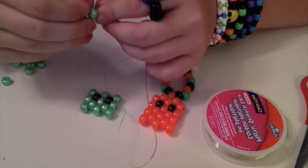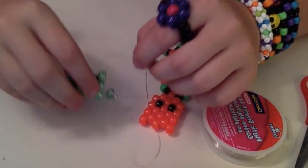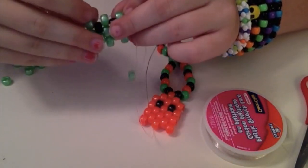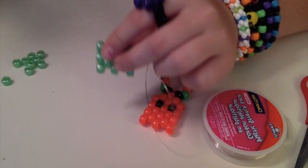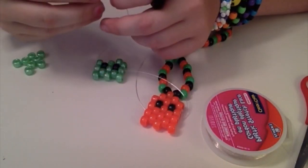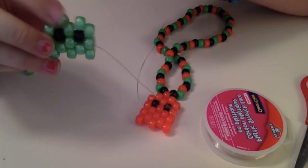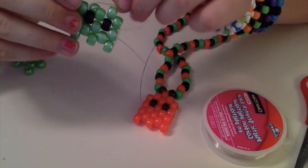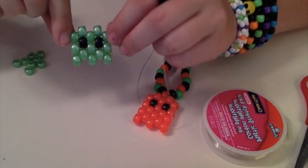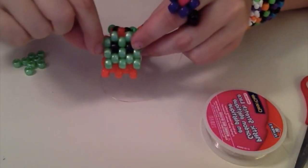So now you're going to take another bead of whatever color your Pac-Man is, put it on the string, and since it's coming out of this one, you're going to put it through this one, pull it through, like that. Then you're going to put another bead on, whatever color you're doing. Then since it's coming out of that one, you're going to put it through this one. Now it should look like this right now. So what we've done so far is that.